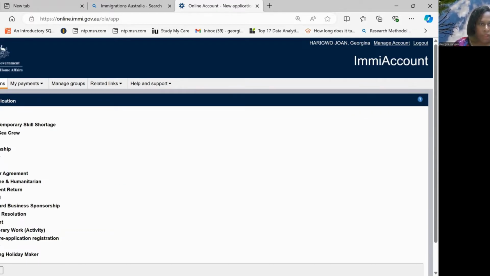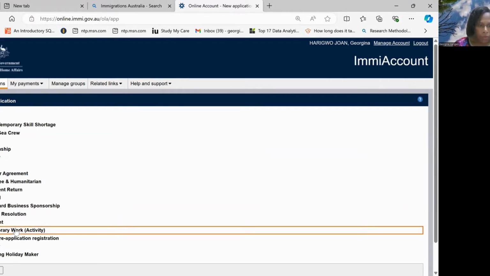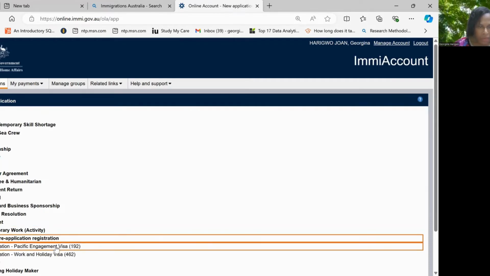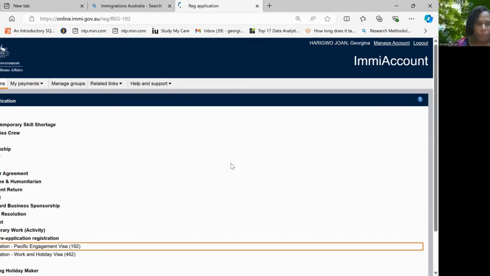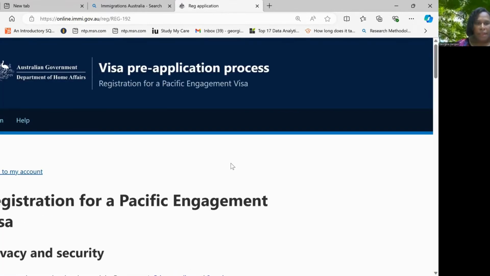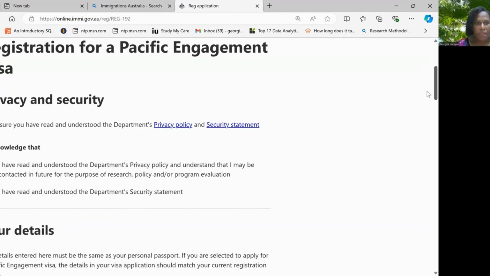And the new application tab, we go to visa pre-application registration. Click on it. And then you see this is the registration for Pacific Engagement Visa 192. And there we are registering for the Pacific Engagement Visa.